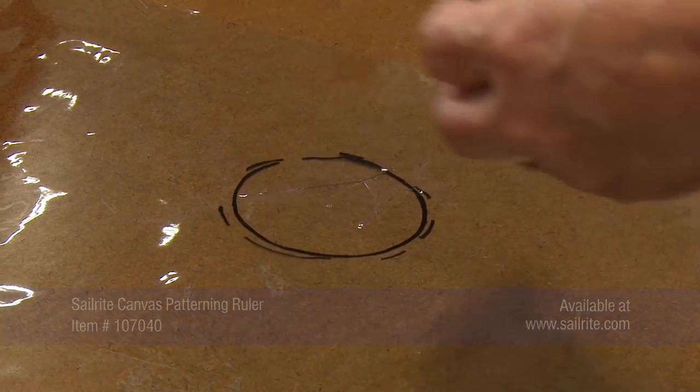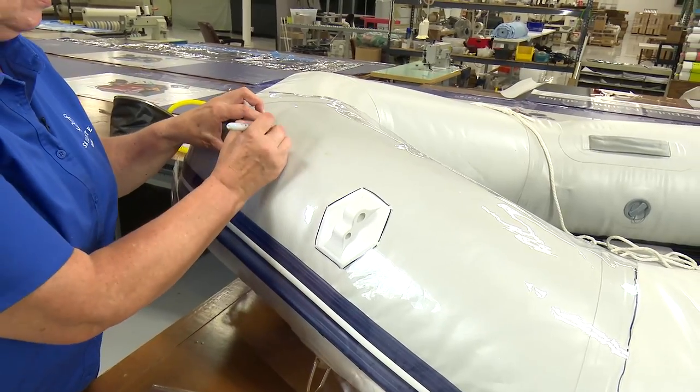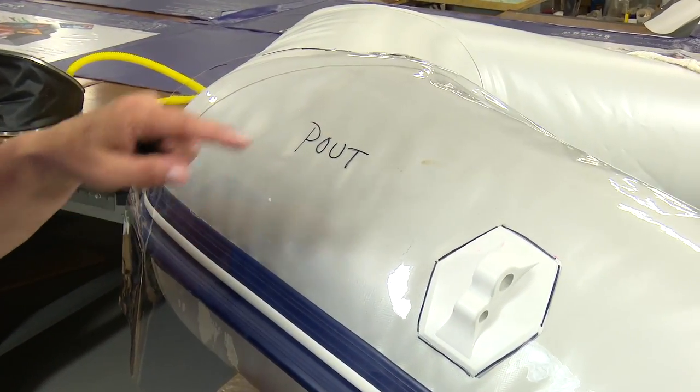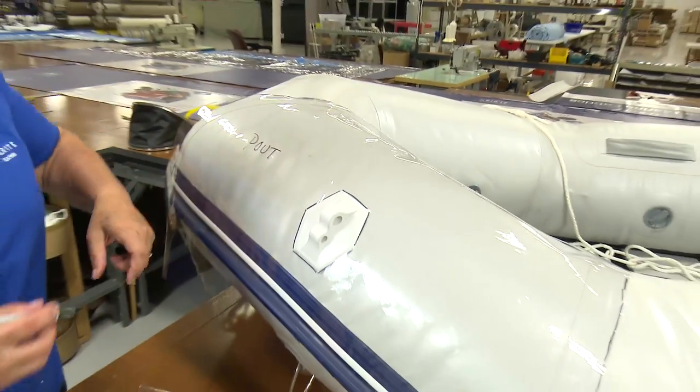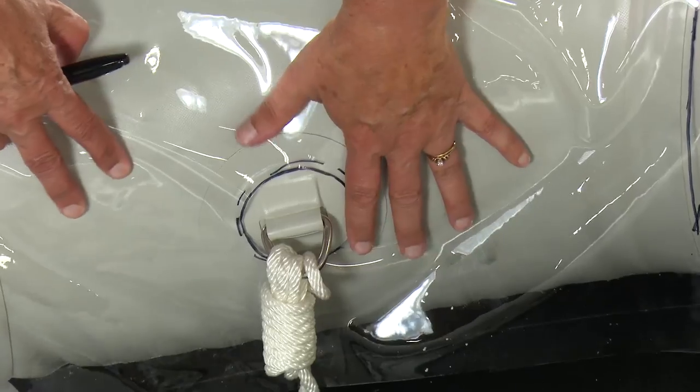We did not show it, but we cut out the holes for the obstacles. I'm going to label this one POUT before I move it and put it over on the other side to check the other side. And I'm also going to go on the inside and check and make sure that my seams are all okay. POUT stands for port side out.